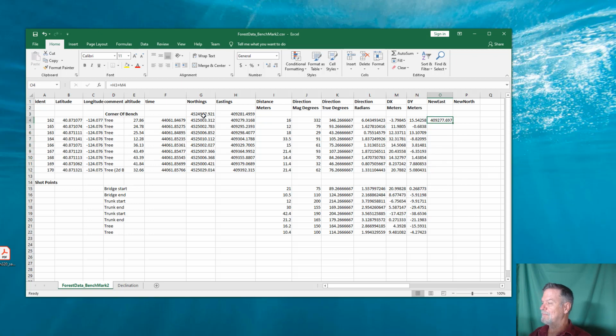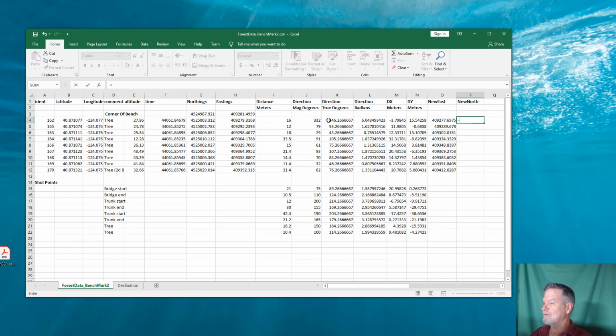This one is going to be from our benchmark plus dx. Our next one needs to be from our previous one, this one, plus our dx, because we want to keep moving from one coordinate to the next. We don't want to use the GPS for every one, or you won't be able to see the accumulated error that occurs.